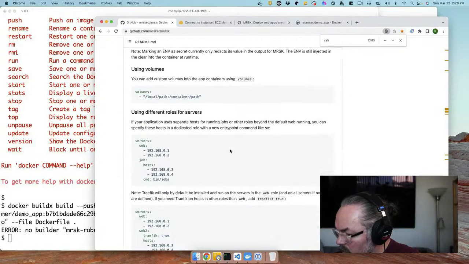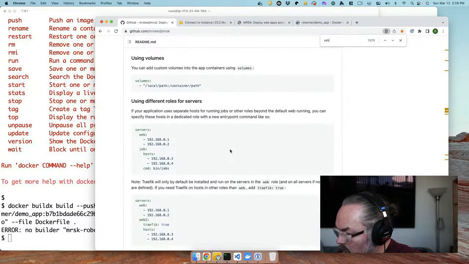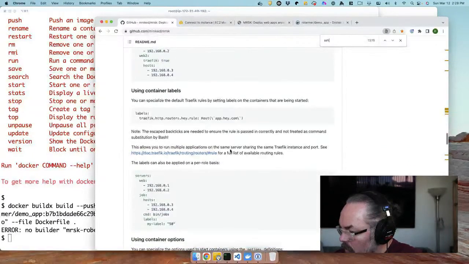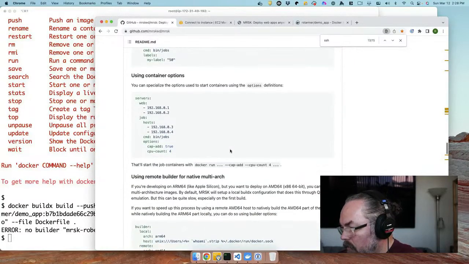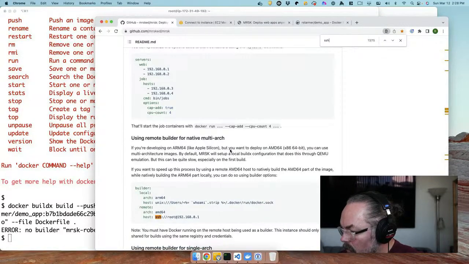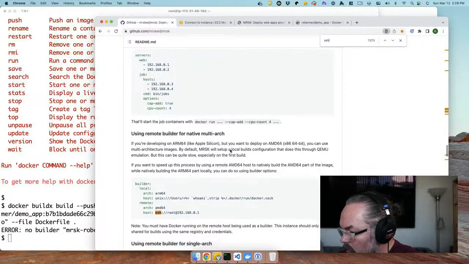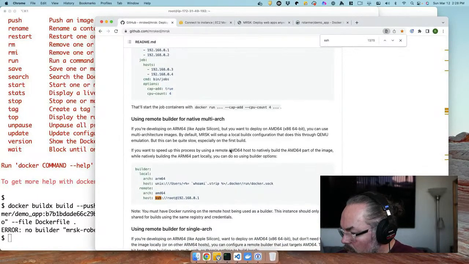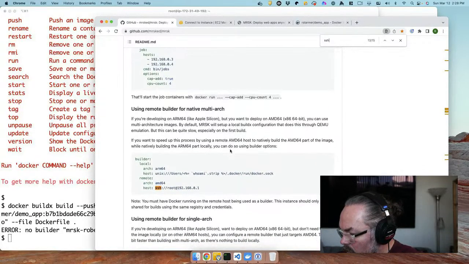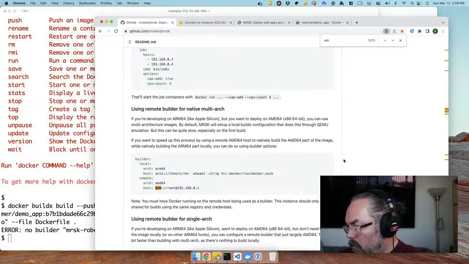Don't think we need that. Don't need container options that I'm aware of. Now let's add this config.